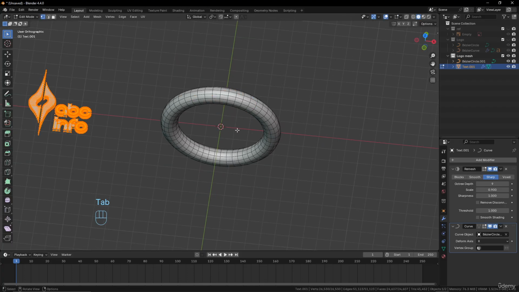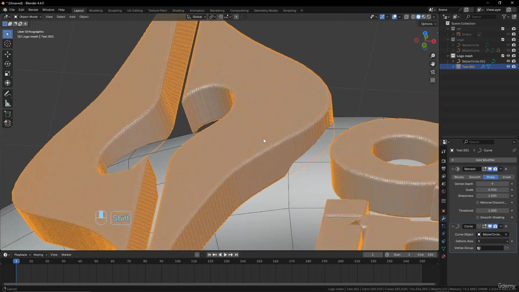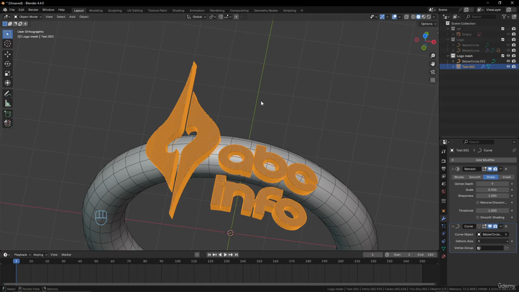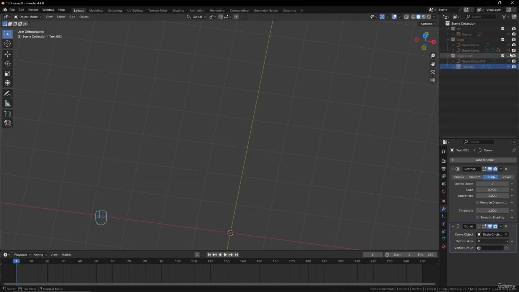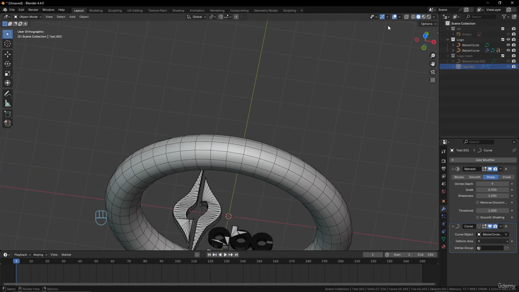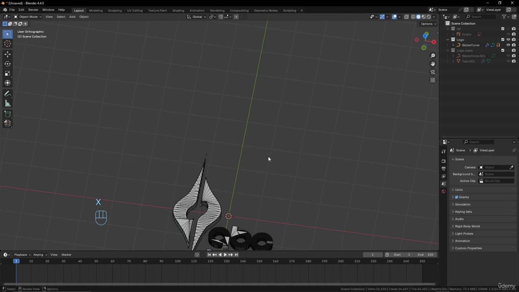And like this, we can see that it follows the curve well and will not have all these artifacts like we had before. So it's just an example to show you how it works. But basically, in most cases, you will stick to a flat surface here, so it will not create problems, okay?